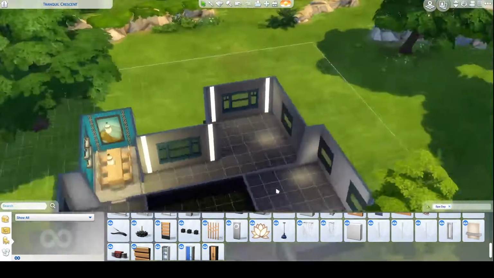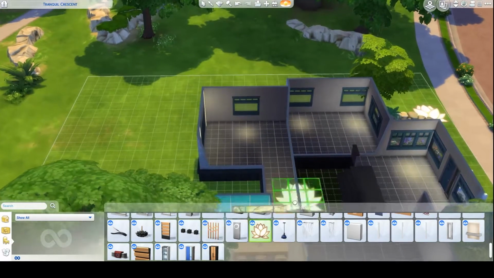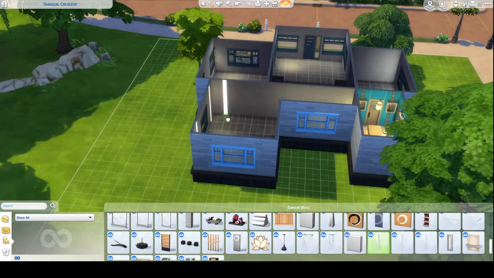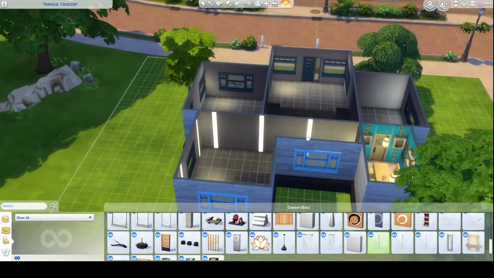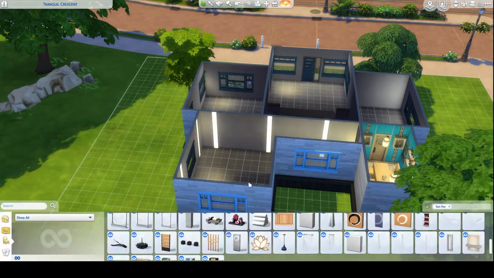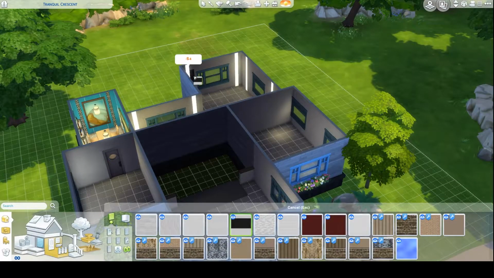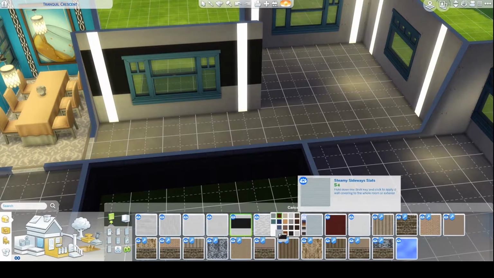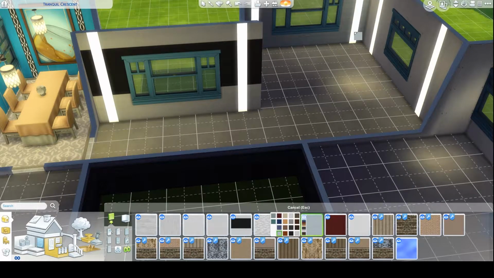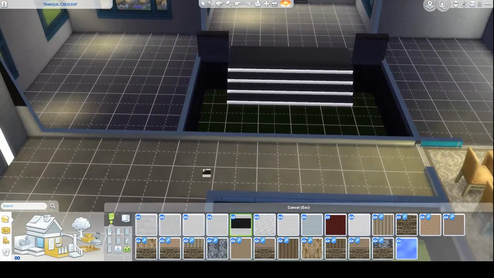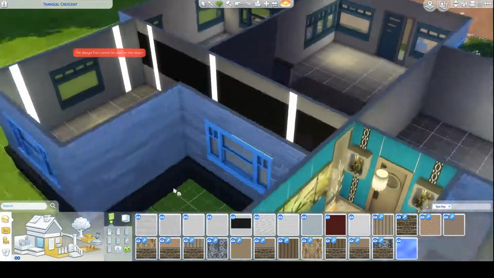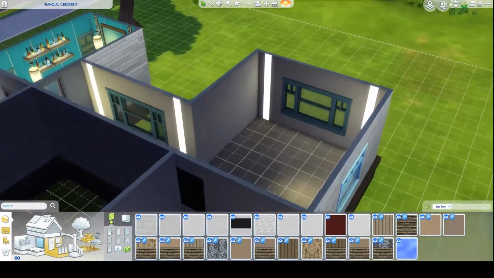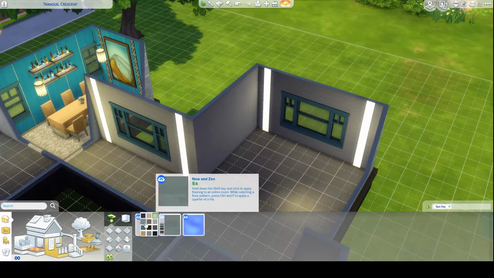And I've never used these wall lights before because I never really had a build that it fit. So I used those wall lights, put them all around, and they don't really add that much light, but it's a nice feature. It looks like a cool wall decoration. So I put those in, and then I had to figure out a wallpaper that would go with them. I decided to use the color block wall, which I never really used either. I decided to do it on that one long hallway, so that's like an accent wall again. Obviously you can see I have a design style where I like accent walls.